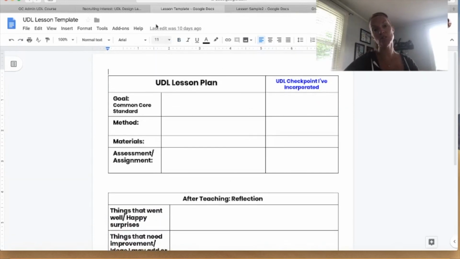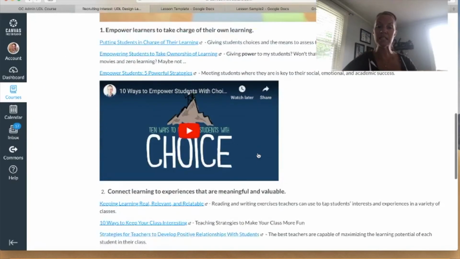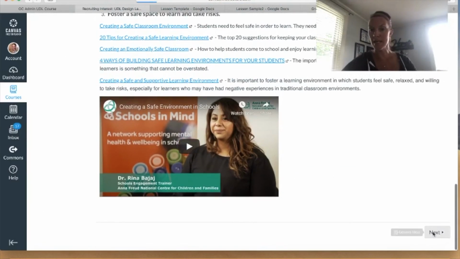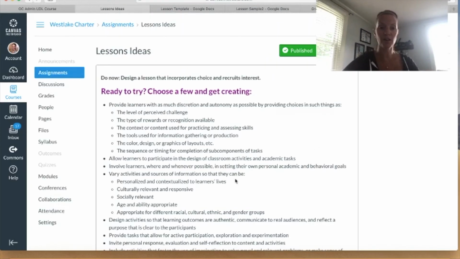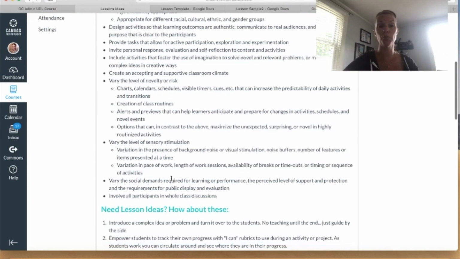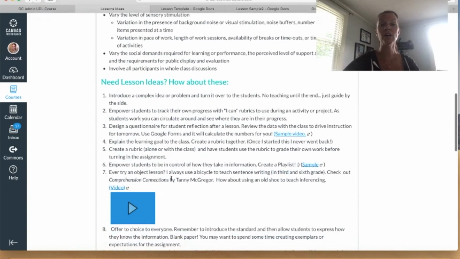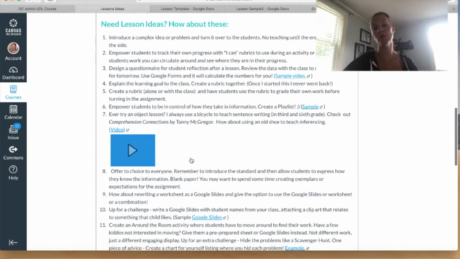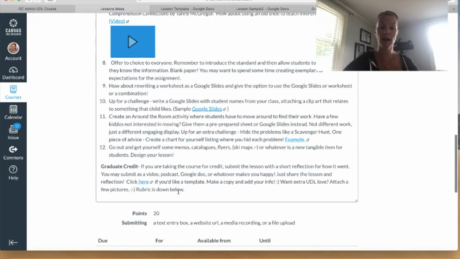So when you get into the second page of each of the modules, and you go all the way down to the bottom and hit next, right inside of here, we have all of the list of accommodations and pieces that the research says our lessons should include, which you can pick and choose from. And then down here, different lesson ideas about how these have been incorporated into lessons. And then of course at the bottom, it tells you that if you're applying for graduate credit, then you can go ahead and submit your lesson and your reflection, and then any resources that you want to share with me. And then if you would like to use a template, that template is the one that comes up.